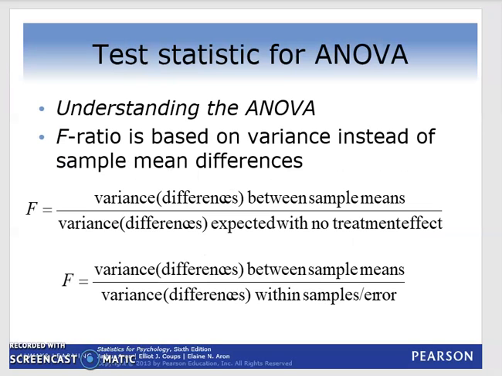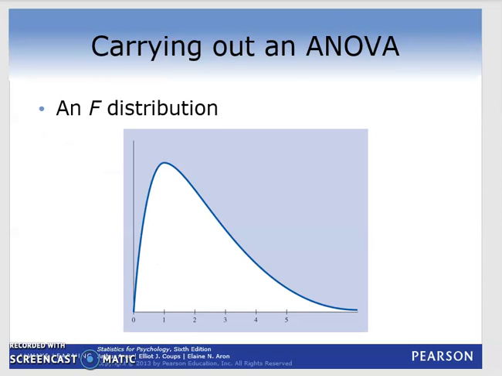So here is just a conceptual definition of analysis of variance. You have variance between divided by your variance within, which we can also call error. When we're looking at F, you're trying to look at your between groups divided by what you would expect if there was no treatment effect. And so for the F ratio, if you had an F of 1, I'm going to skip ahead and show you this distribution, that's the F distribution.